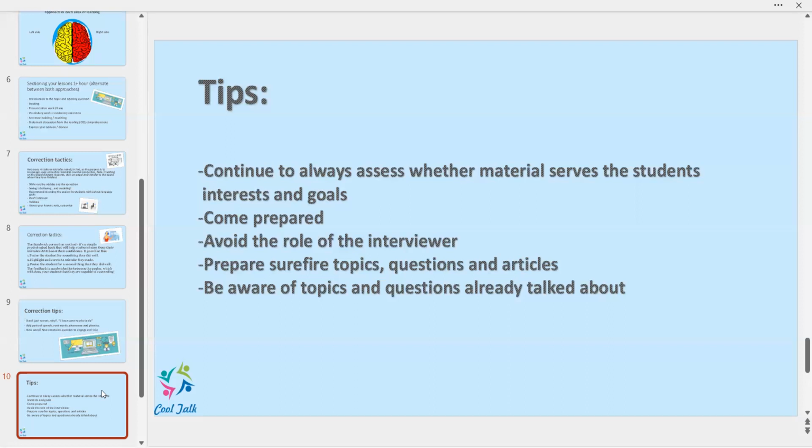And some topics do tend to melt into each other. I've noticed that with some of the express yourself questions. So just ensure that you do keep it fresh and make sure that if you've got some questions that are similar from another topic, that you do try to customize or engineer them to be a little bit different so that your student is engaged and they keep coming back to your class.